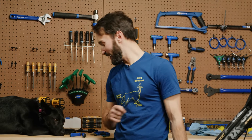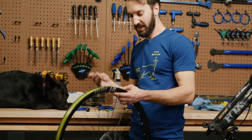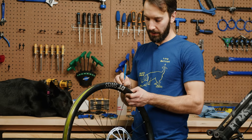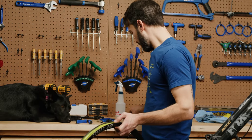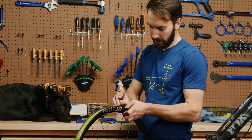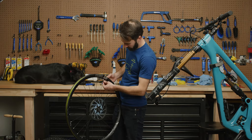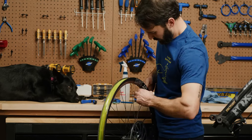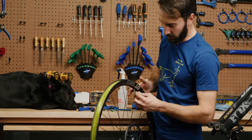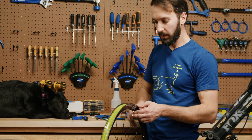Hopefully we've got a nice airtight rim again. Now that we're done waiting for a valve to show up, we got one brand new one. You need to poke a hole in your rim tape right where the valve hole is to allow the valve to pass through — any sharp object will work, we just have these little pick tools here. Then take your valve, push it through, take your new valve nut — that's not seized onto the valve this time — and just tighten it nice and finger tight. There's really no need to use a tool — you just want to make sure that seal around the rim is compressed and locking in an airtight seal.